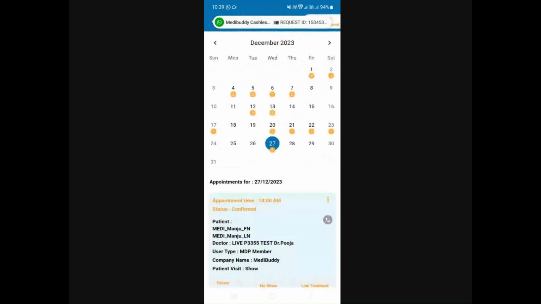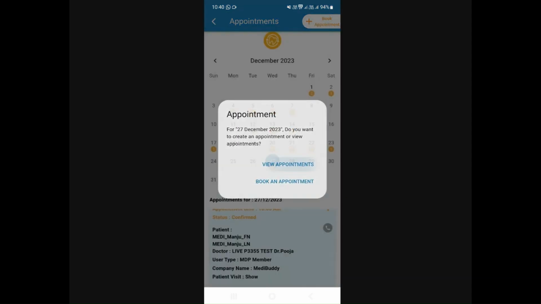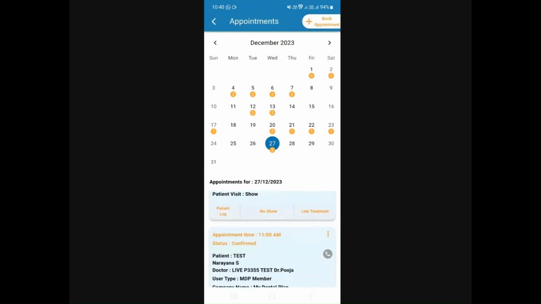This will be a quick view of the calendar that is displayed here. The numbers that are reflecting on each of the dates is the number of appointments that are there for that particular day. Now I'll be choosing the appointment that is there for today, 27th. You can just scroll down here. Let me just show you a small demo. The moment you click on the particular date, you can view the appointments that are there. These are the appointments that are there for today.